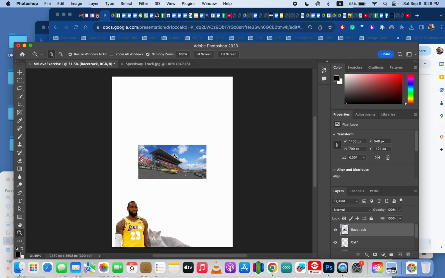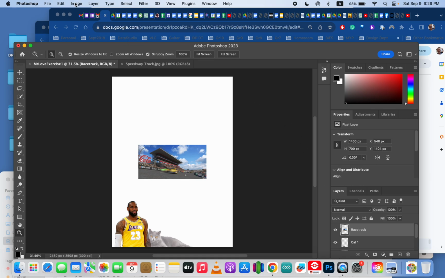So this racetrack, it's way too small. Let's transform it so it can be nice and big and basically cover most of the area here. Probably won't fit perfectly. It'd be better maybe if it was landscape, but I think we can make this work. So we've got this layer selected. You can tell it's highlighted. We don't want to highlight the cat layer and change its size. We want to make sure that the right layer that's going to be edited is highlighted like this.